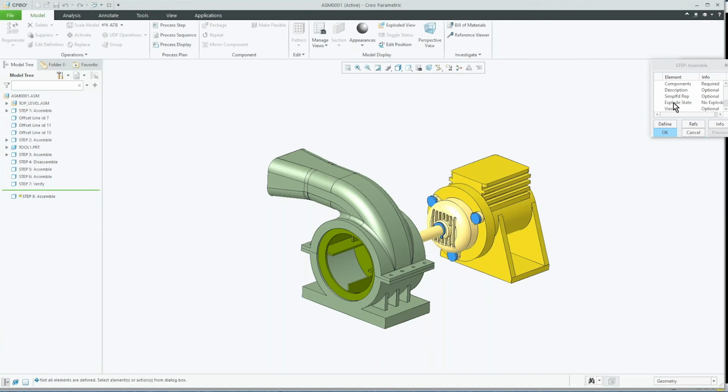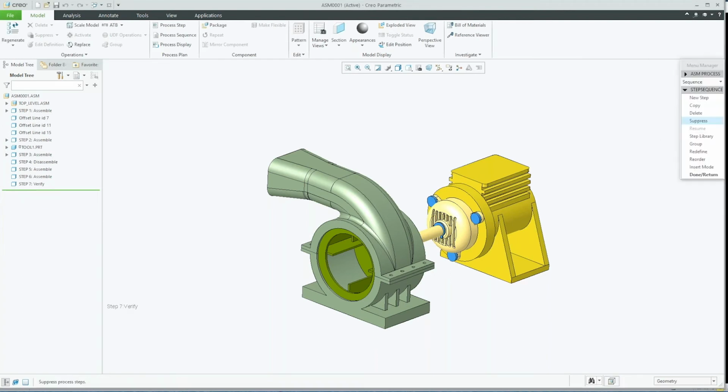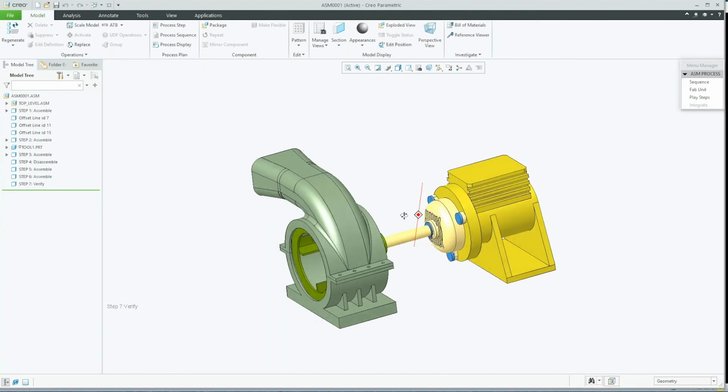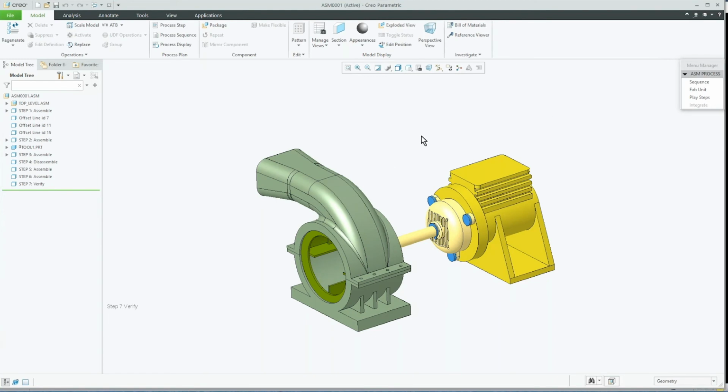And then we can start to go in and put in some other information. We can create an explode state. We can say the time estimate, right? So how long does it take to bring this component in? And you notice it's using the old-fashioned menus here. And then we can also go in and say, what's the cost estimate for that, and put that in as well. So that's how we go about defining each one of these steps as we create our existing, either assembly or disassembly steps.